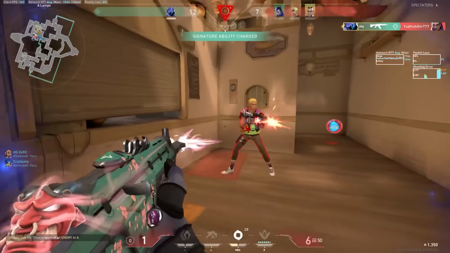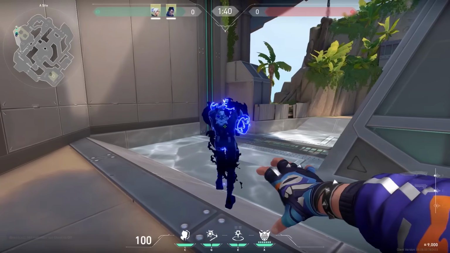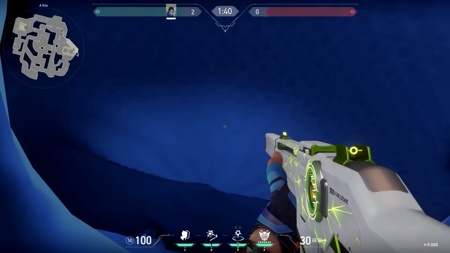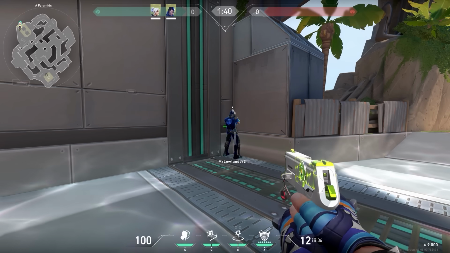Whoa, it's been a very long time since I saw that trick in action. Hiding inside the Yoru clone. Some might ask, MrLowlander, is this a good thing to do? I've tested it a while ago and the answer to that is not really. From some angles the enemies might not be able to see you, but it's a cool trick to try out. Maybe it works for you.